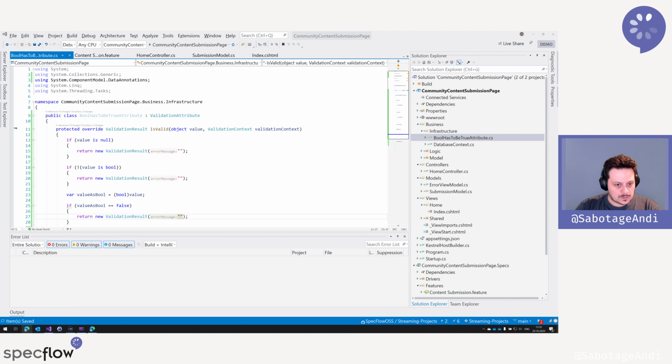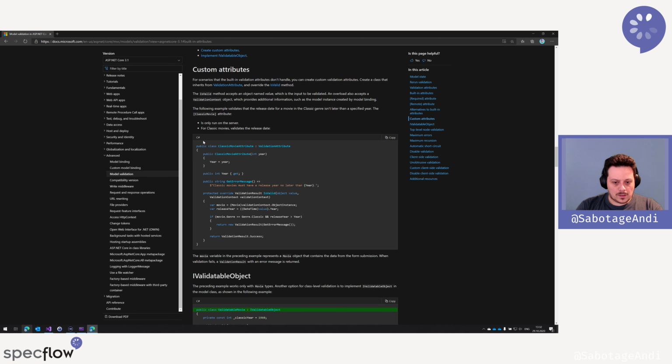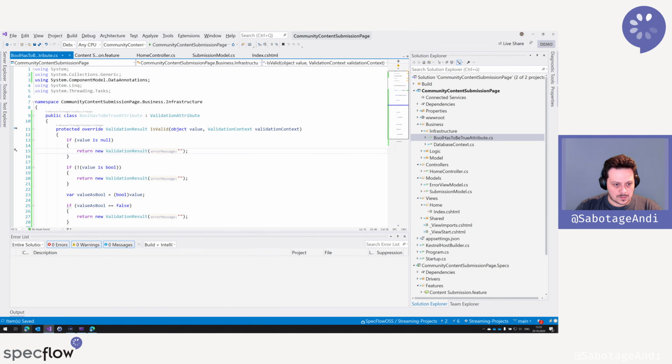So value is now, do we get subject instance, get error message, value has to be true.